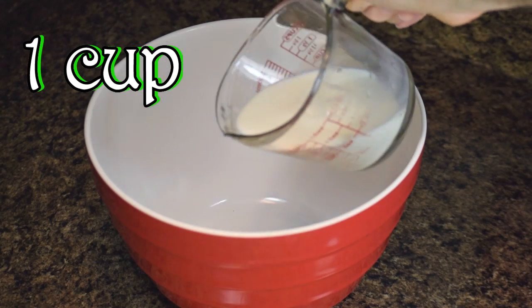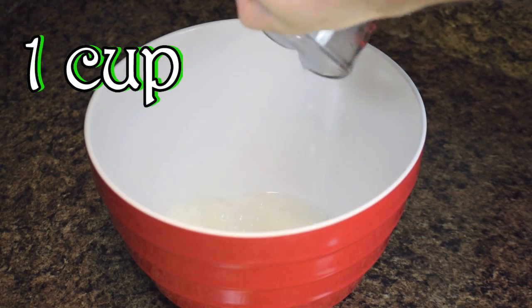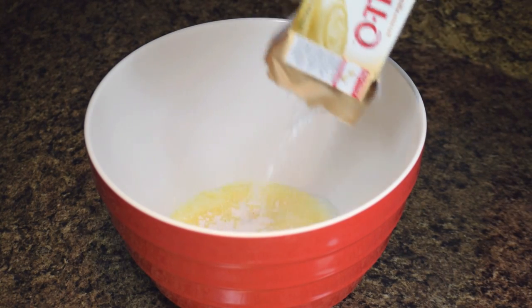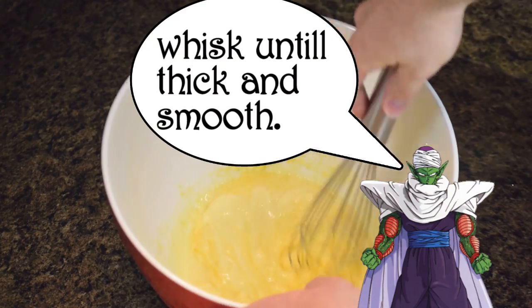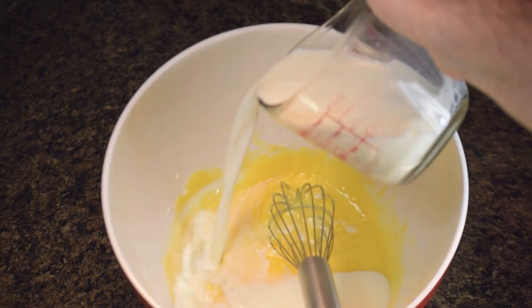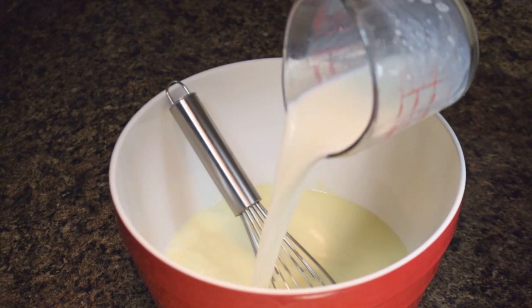Now I would start by pouring about 1 cup of the milk into a large mixing bowl, followed up by the entire packet of Jello. You'll want to go ahead and whisk that all together very nicely, then add 4 more cups of the milk. Make sure it's all well mixed together.